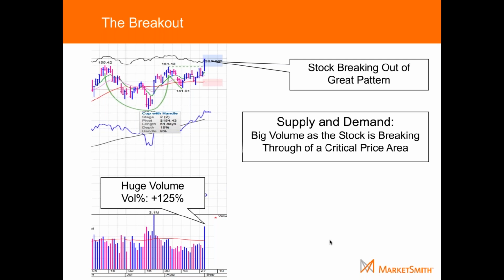Some guys in here do great with the small caps, but I just find that the stocks with liquidity, if bad news comes out, are going to be able to absorb that bad news a little bit better. And it's just going to be a smoother ride as far as that goes. Also, institutions are looking for liquidity. Stanley Druckenmiller is not going to be able to purchase a stock that trades 50,000 shares per day. He needs to be able to sink his teeth into that. He needs a few million shares traded per day. So I'm trying to be where the institutions are, because I know that the institutions are the smart money.